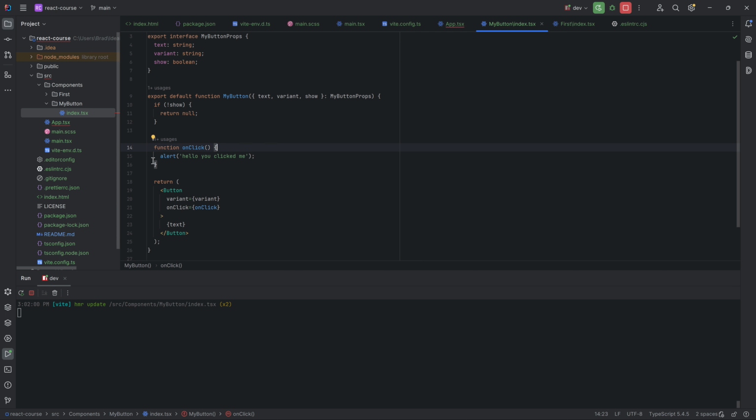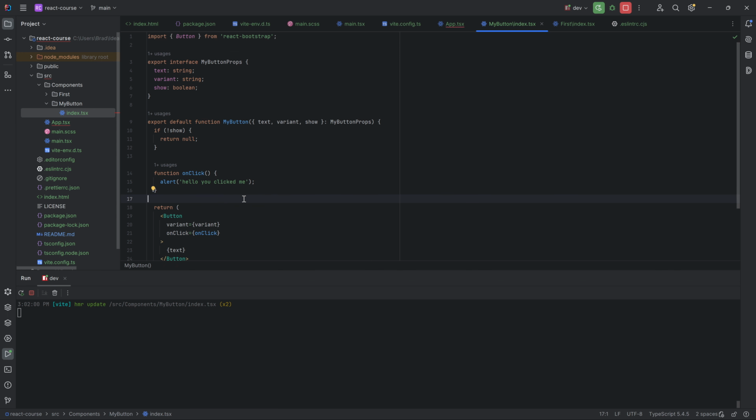Now, you can debate whether it's worth putting one line of code in its own separate function, but for sure, if it's more than one line of code, I would say 100% write it like this. It just keeps things so much cleaner. But if it's just one line of code, it's up to you. It depends on your style and whether you want to put it in there. So that would be my recommendation to you.